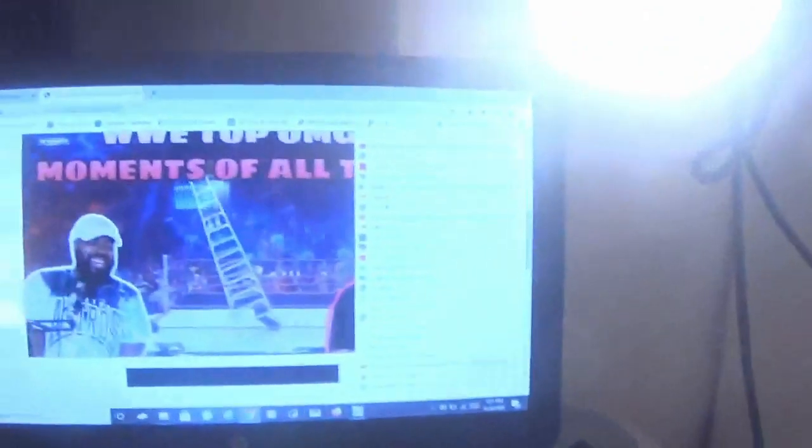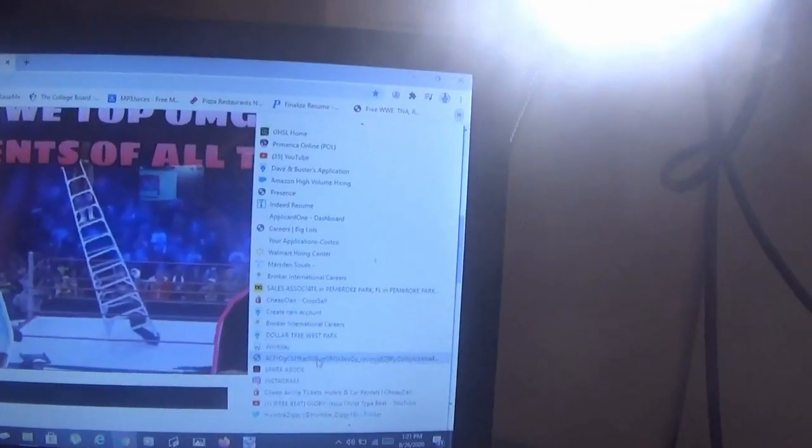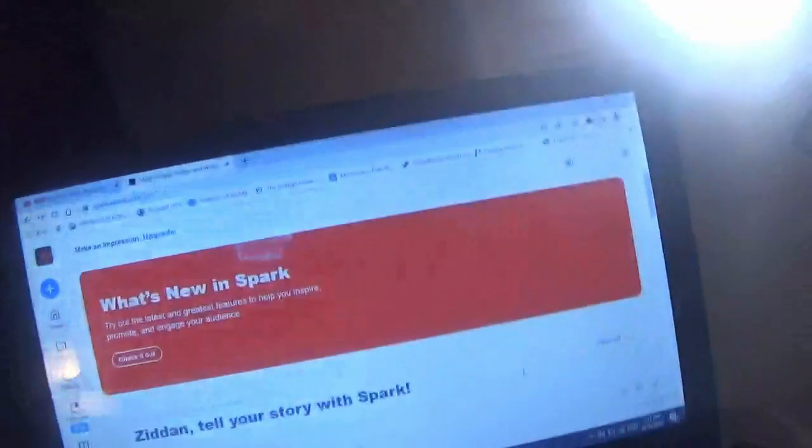So I go to Spark Adobe, or you can use any other type of thumbnail making, or you can just download one off the desktop on your Windows 10 and so on, but I mostly use Spark Adobe. This is just one of them I use. The other one is Spark Adobe for my laptop. For me personally, I use Spark Adobe, then I use another one from Windows 10, and it's called Paint 3D. So I'm going to show you what it is. So right now I'm on Spark Adobe, right?